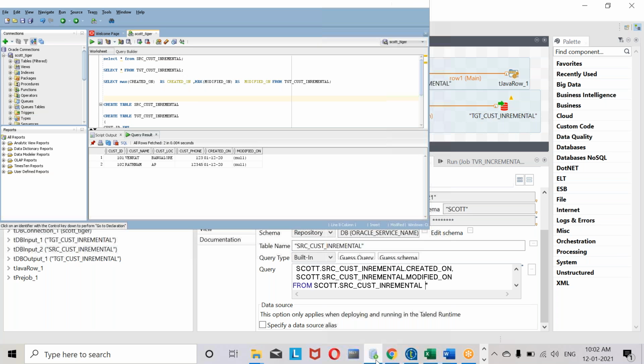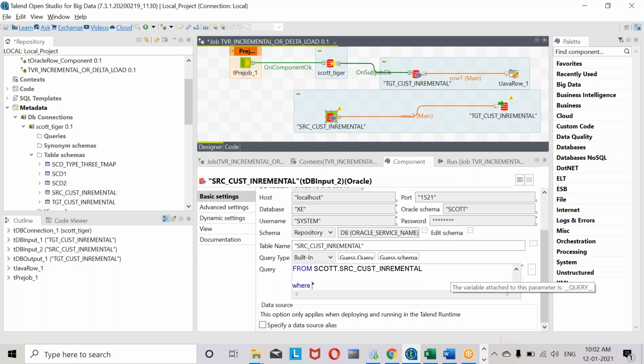Team, can somebody tell me? I am running the job today, assume that, and some data is loaded. When I run the job tomorrow, it should not load today's data. It should load only tomorrow's data.